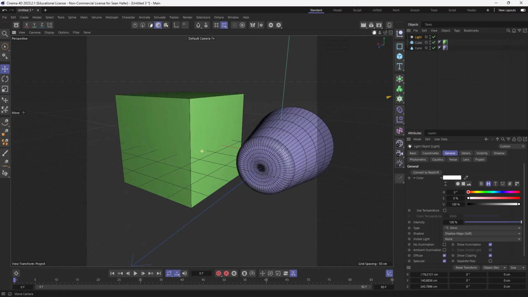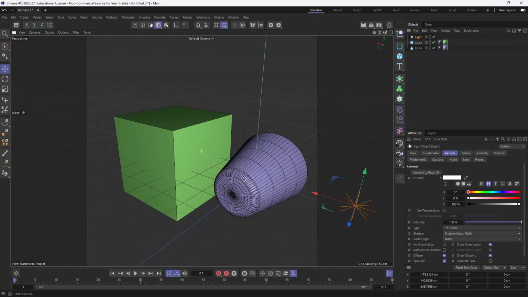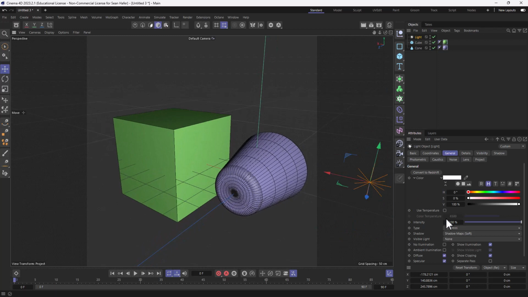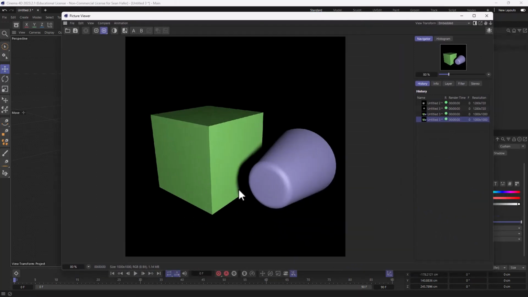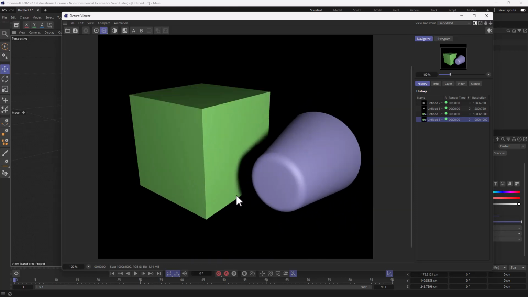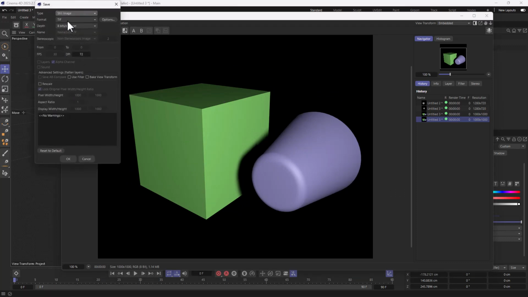Maybe I want to adjust my camera view a little. So we've got a little different shot. And then I render to picture viewer. All right. So now we've got our object here. We've got our image. And what we could do now, if we wanted to save that, is go to File, Save Image As, and pick whatever you want.